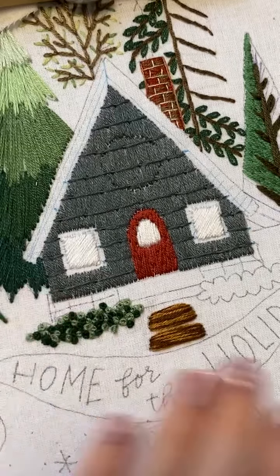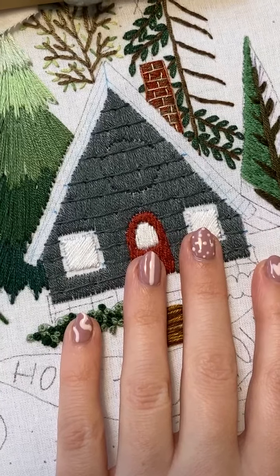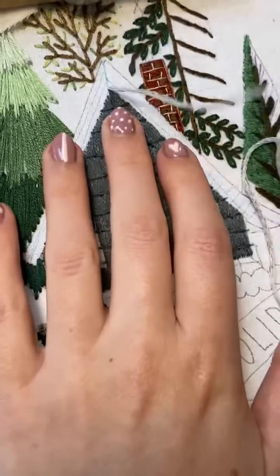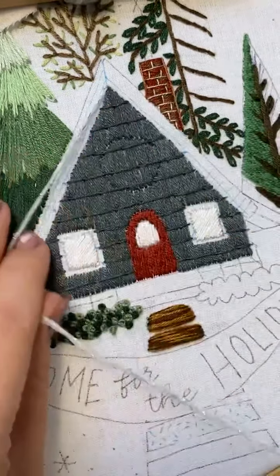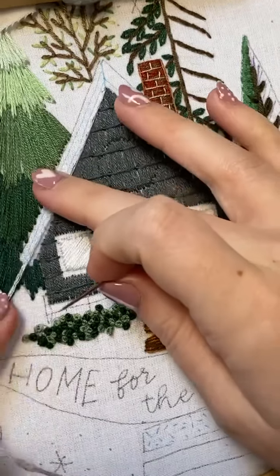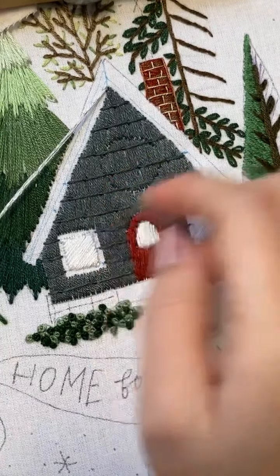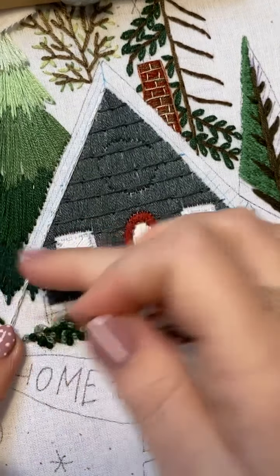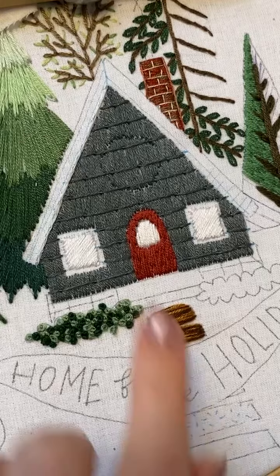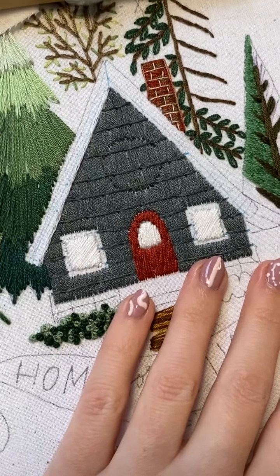Really, really nice. Okay, so I'm gonna start at the bottom, at the top right here. Ooh, scratchy, scratch, scratch. Okay. And I like to lay my stitches down like this because I really want to cap off all of those stitches on the side. So if you put it too far away, you're still going to see all these little stitches that we did before. And if you have to do a little bit over, then do it over. You know what I mean? If you have to put it over things you've already stitched. Overlap.